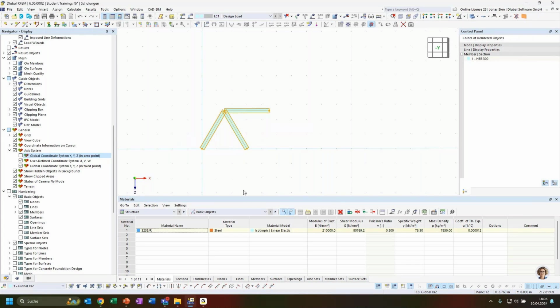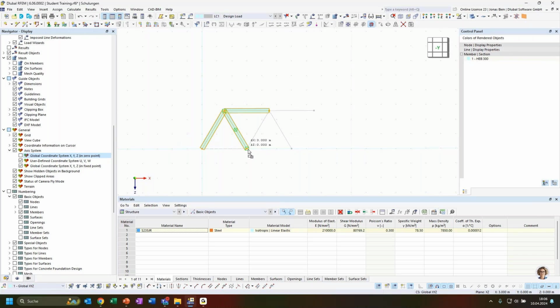So I can just select all the members and nodes I have so far defined, click next to the lower left node, because that would be the node that I want to connect when I copy this piece of the model, and then hold the Shift and Control button at the same time on my keyboard, and then with left click and going somewhere in my working window I can copy this substructure, and I can also snap to the existing node or some grid points to place this substructure another time at this location.